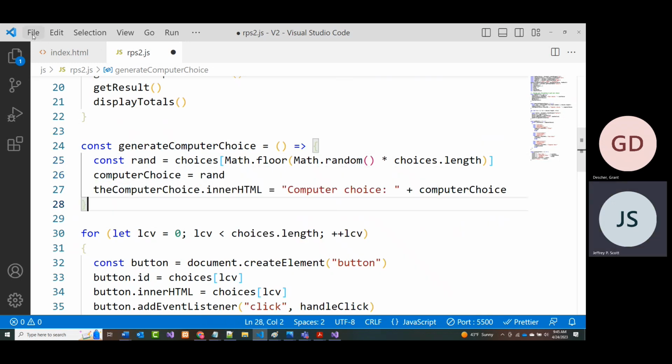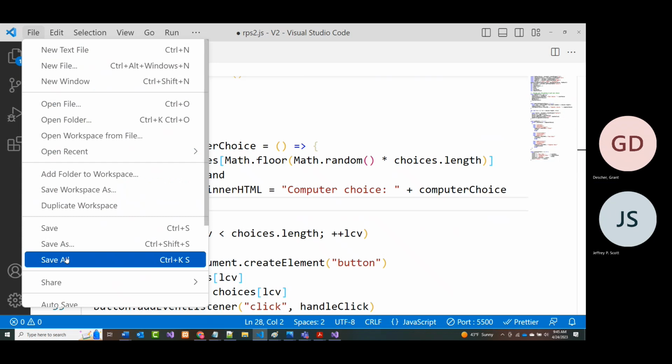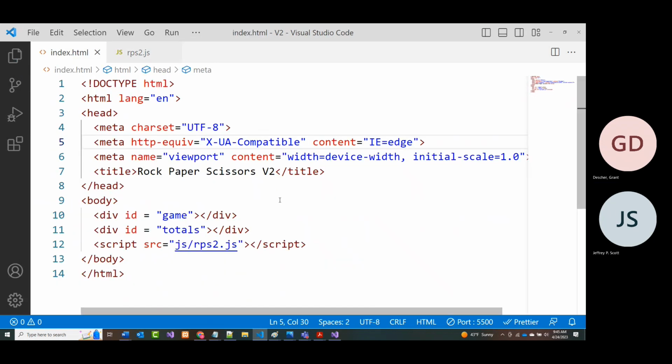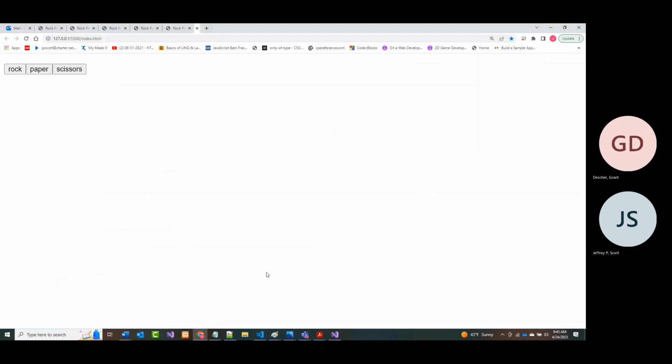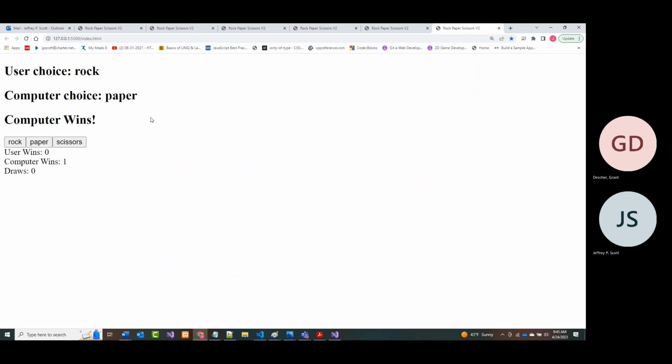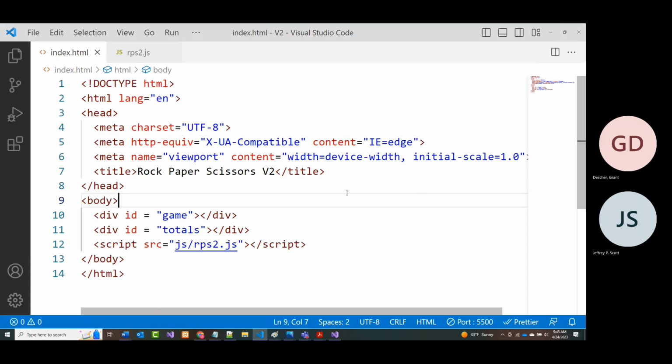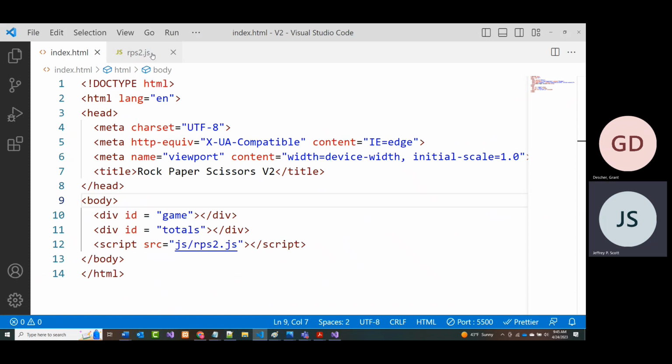All right, now let's look at it. Okay, all right. I can get rid of the alert now. All right, so let me get rid of the alert.